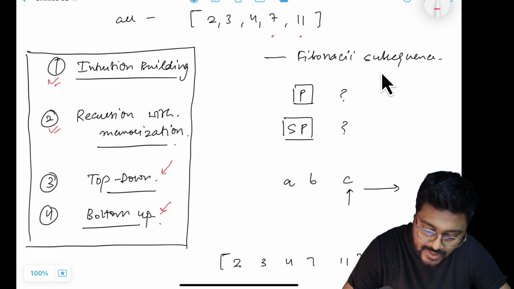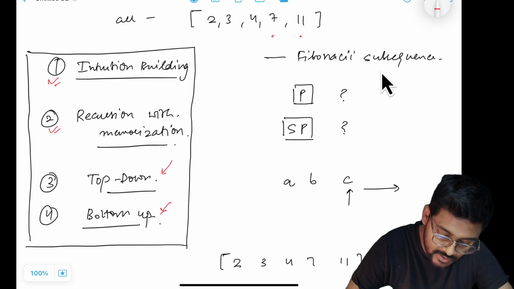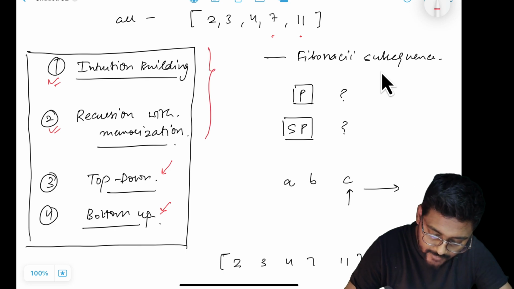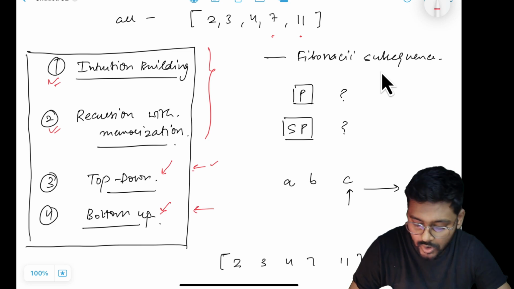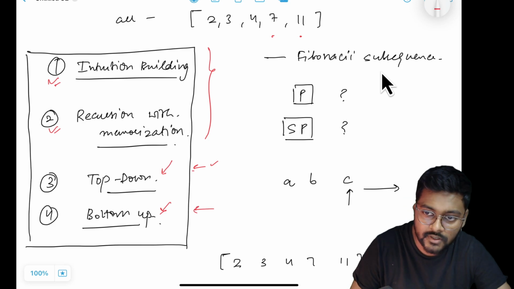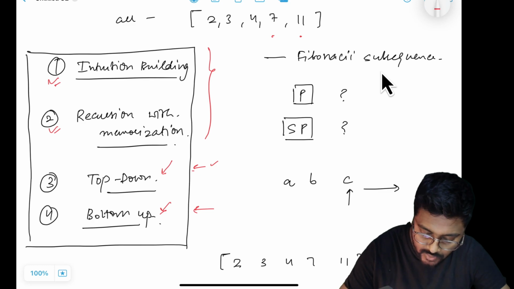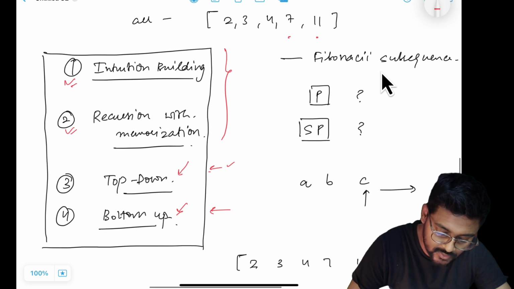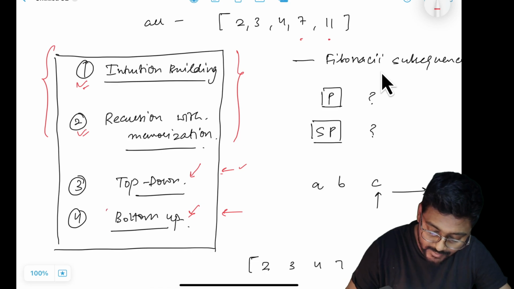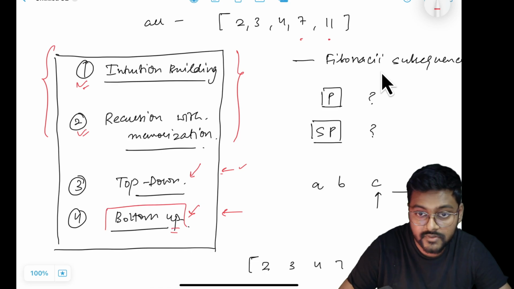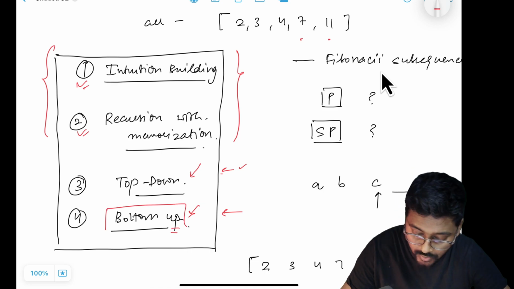Whatever your style of doing dynamic programming problems, these 2 steps are mandatory. After that, if you are comfortable with top-down, you can go for it. Otherwise, if you want to skip it, you can directly implement the bottom-up approach, even in interviews. But before jumping to the solution, you have to explain these 2 things to the interviewer. So if you are giving Google interviews and directly jump to the bottom-up approach, straightforwardly giving the solution, that is not going to work.